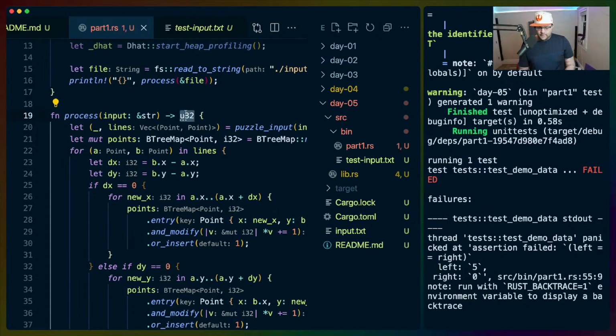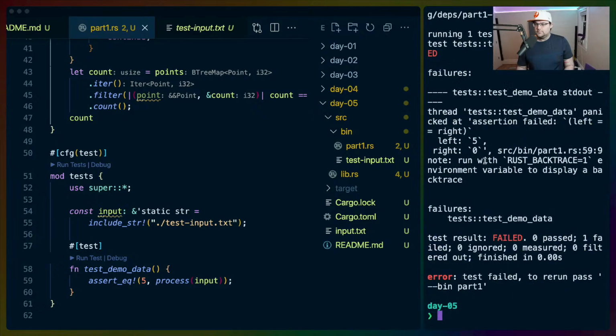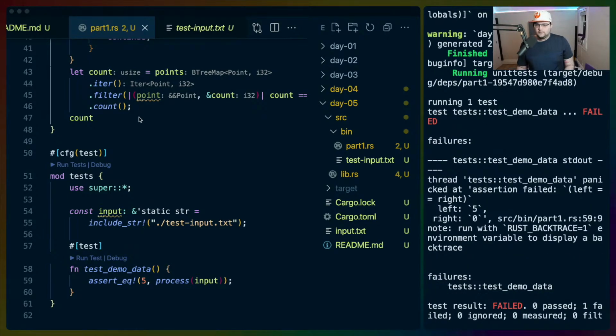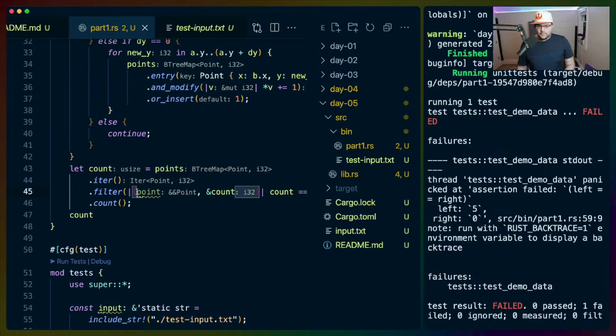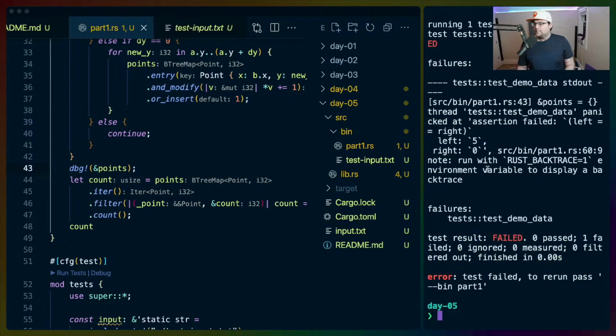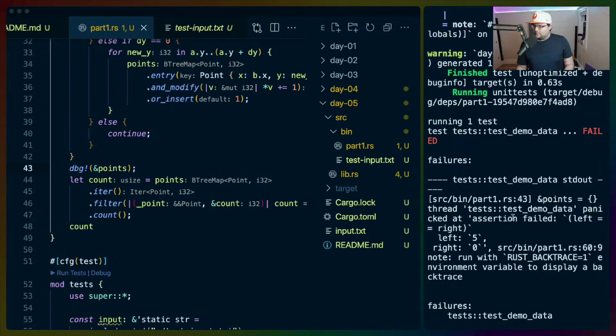Count as a usize, and we don't really care, so we'll just make it a usize. We don't really use point here, so I'll just do that. We'll debug points to see if we're actually modifying anything here. Points is empty.